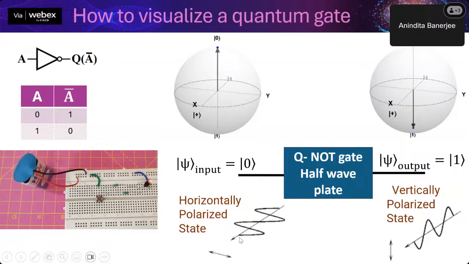These are experiments which can be done using classical light also. You have classical vertically or horizontally polarized light, and it will flip the state. So the gadget is always classical, but how the interaction happens, that is where the quantum comes in. If you have a single photon, I'm using the same classical gadget to make it vertical. This is how we will be operating on single qubit states.